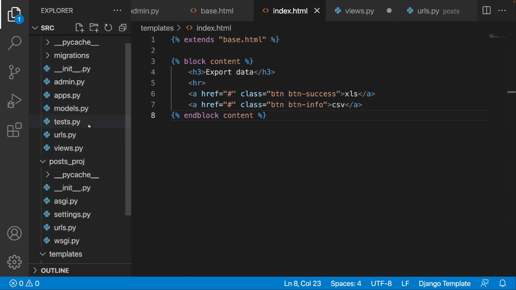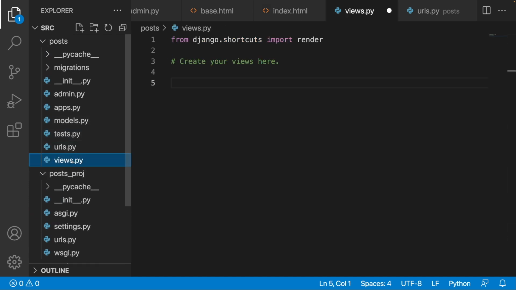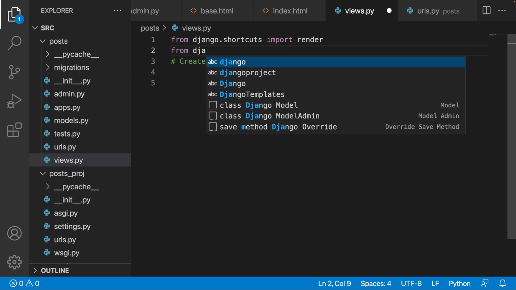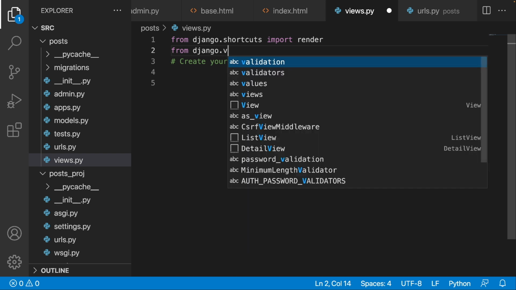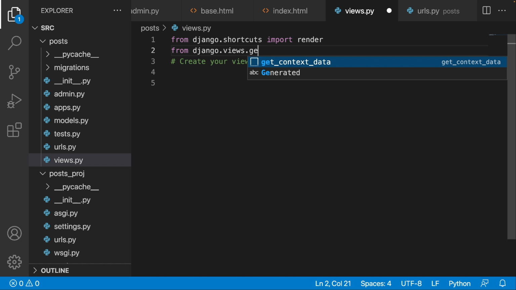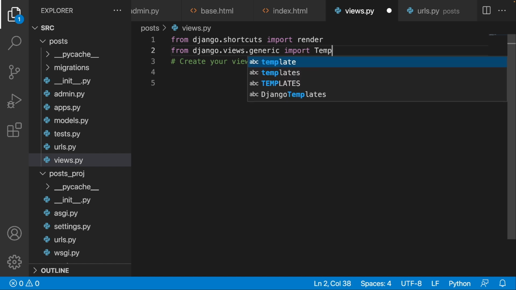All right, so let's go back to the views, and now let's create the two views that we actually will need. So first of all, let's begin with the imports. So we want to do a class view. So from django.views.generic, let's grab the TemplateView.